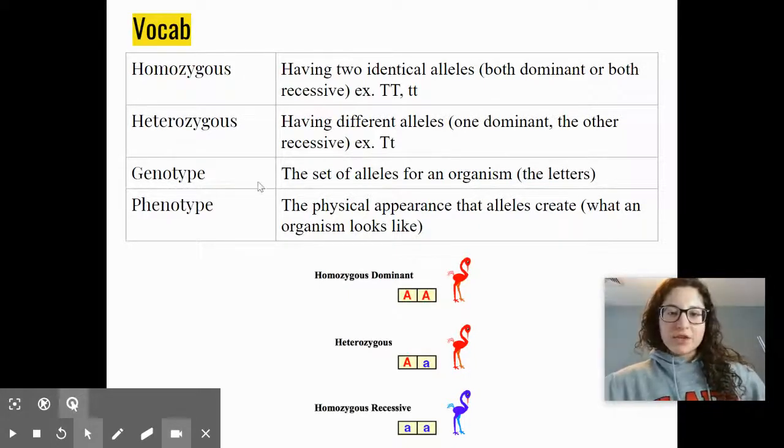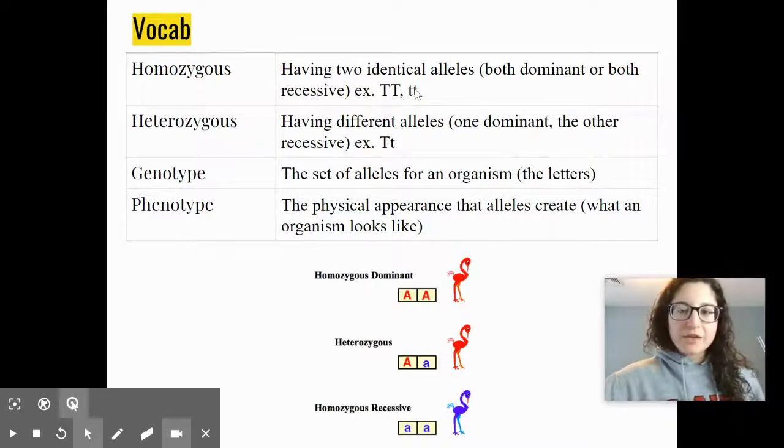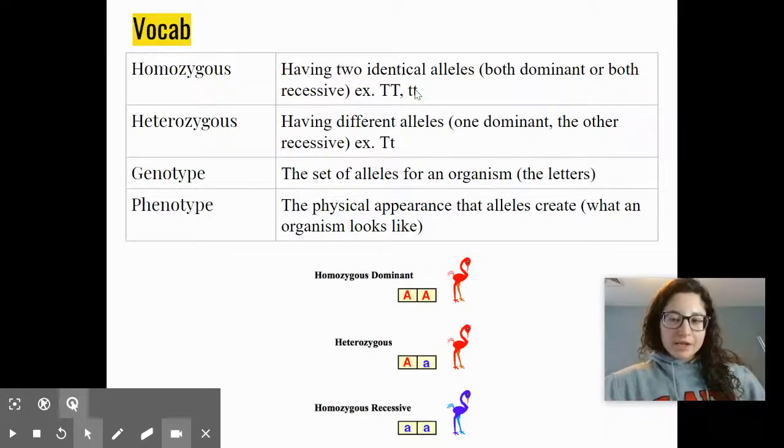The idea is that you can have big T, or little t. That would be homozygous dominant for the big T's, or homozygous recessive for the little t's. That would be the genotype, the T's, but the ability to roll your tongue over here with the dominant alleles would be the phenotype. And then over here with the recessive alleles, the ability to not roll your tongue would be the other phenotype. So remember, the letters are the genotype. TT is the genotype. Tongue rolling or no tongue rolling is your phenotype.